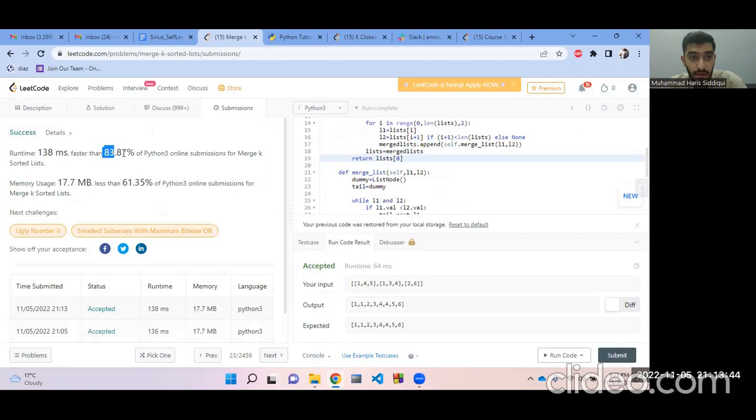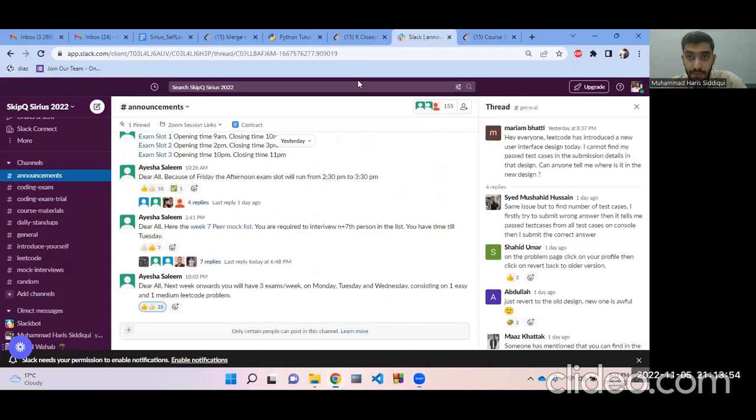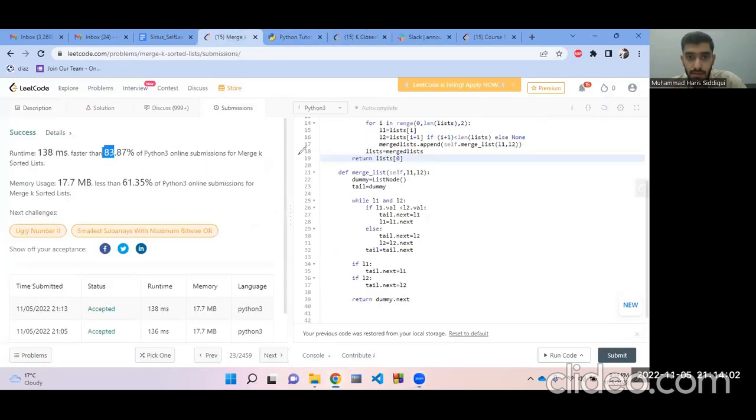After that, you can see that it is faster than 83%, so it's quite fast. And as I told, it has a time complexity of n log k.